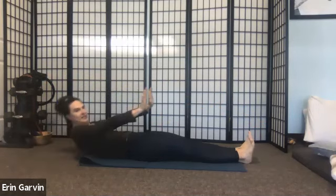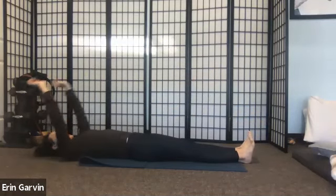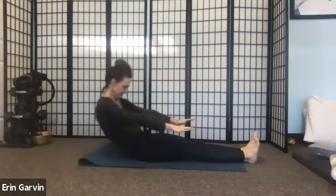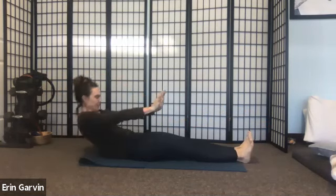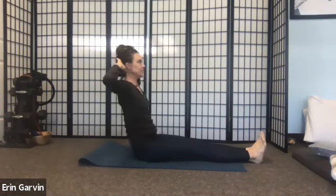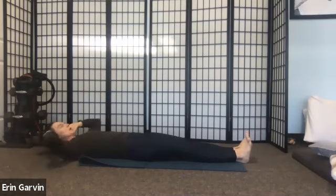Squeeze those inner thighs together. Good. And 2. And 1. Now, if you'd like to add on, hands behind your head, hinge. Hinge, hinge, hinge, and then roll down when you can't hinge anymore.